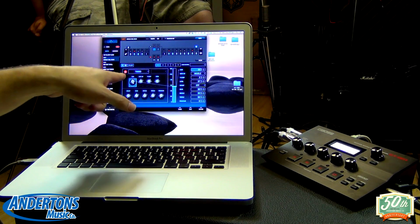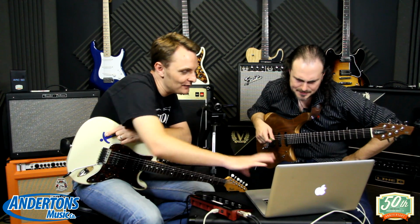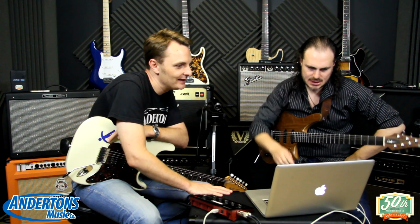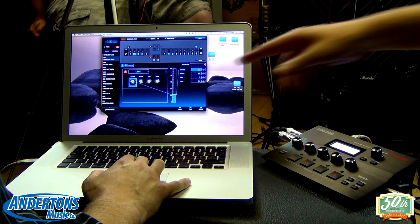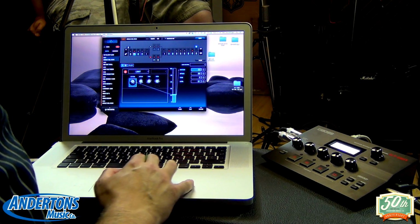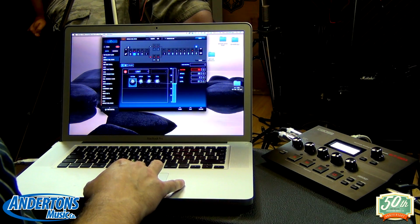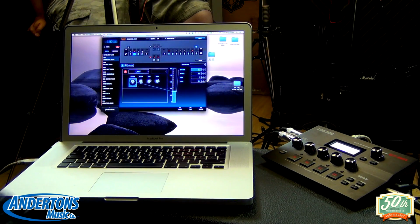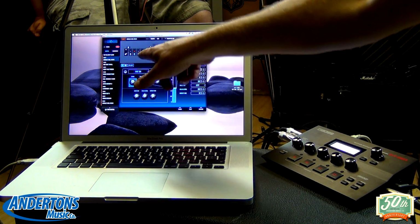Exactly. But it's great to see that it interacts instantaneously, because of course I knew it did it on the unit. So you can either do it very detailed down this side or you can just do it with the knob over here. Yes. So you would choose your amp like that. Yes. And then here is all your different effects pedals. So looking at this, you could have like a dozen different effects on simultaneously if you wanted to? Probably, yeah. And like I say, I've just clicked the compressor here and you can simply go on and off. I see. Put your sustain, attack, and you literally run through it and it's like having your massive pedal board in front of you.